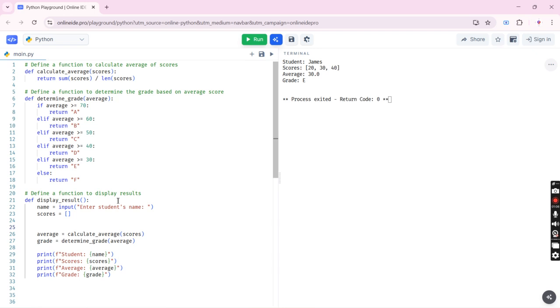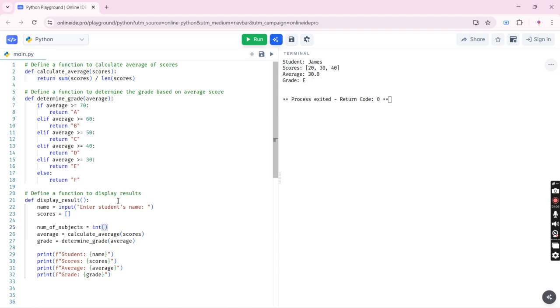Right now, what we want to do is that we don't know how many subjects the student did, so we are going to use a while loop so that it will allow for as many scores as possible. Right now, we're going to get the number of subjects from the user. Maybe the user is a teacher, so you can say number of subjects equals int, because we are going to do a mathematical calculation on that, a kind of evaluation.